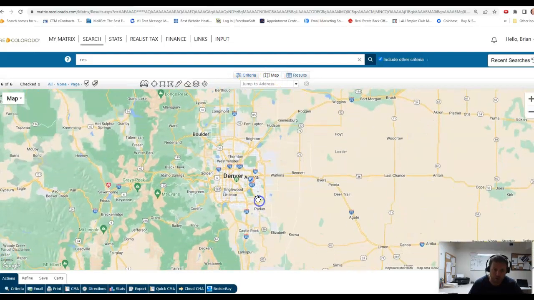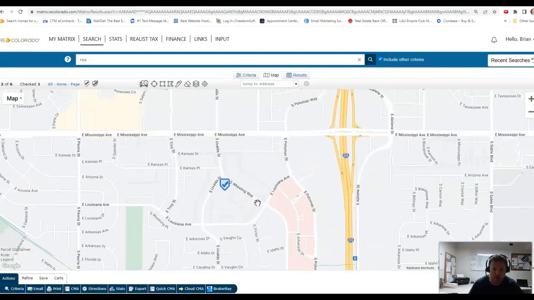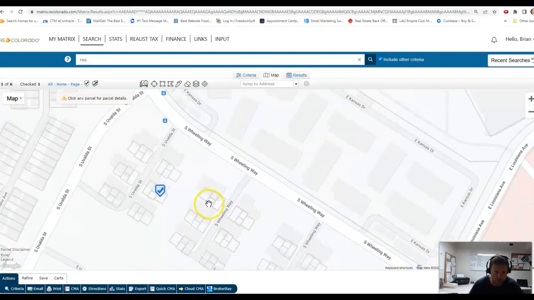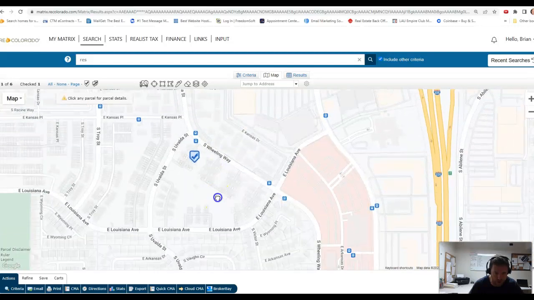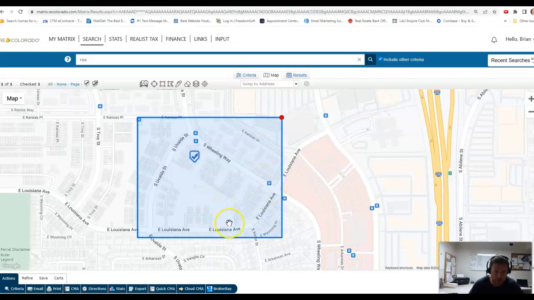Now, this is different than single-family homes in that we're really targeting the specific neighborhood or the complex that this property is in. So this property looks to be in this complex right here. This looks to be all the same. So I'm going to start off with just looking at these right here. I want to look at these.